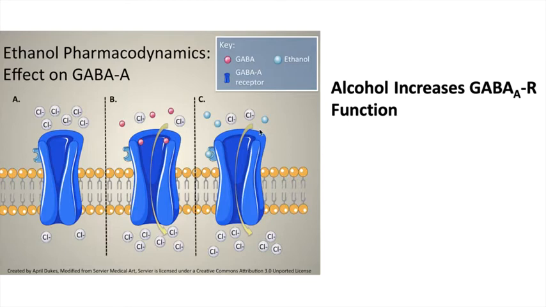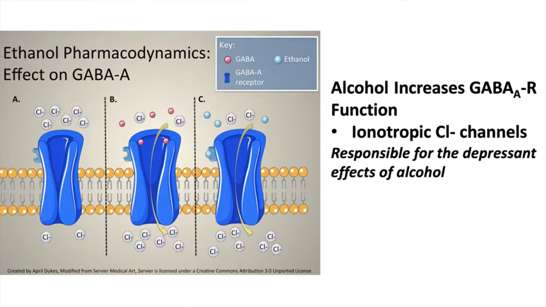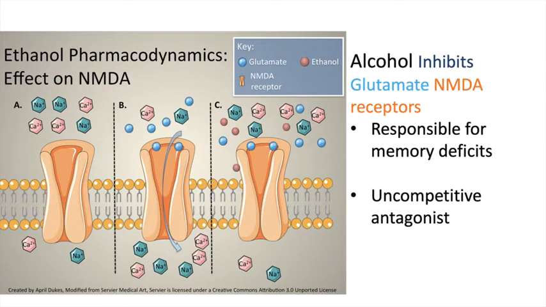It's unclear to me from my different readings about whether or not GABA also needs to be present. I think alcohol can act as an agonist on its own, but I think it might also be able to combine with GABA. But in the short term, acutely, it increases GABA A function. This is not going to be the case long term, but it is the case short term. Right? So these are going to be ionotropic chloride receptors.